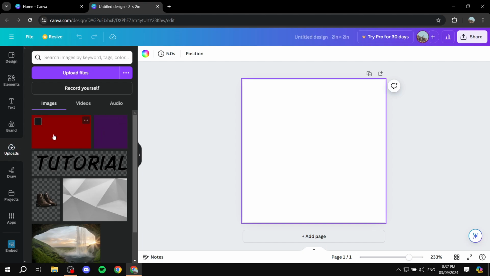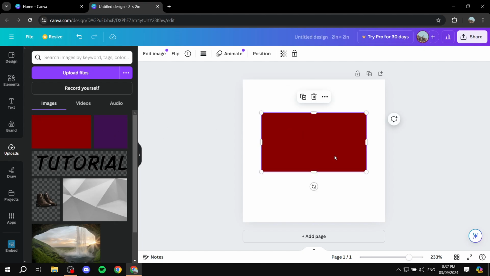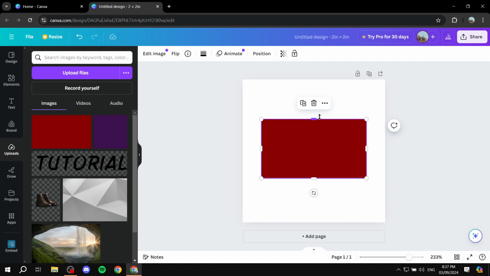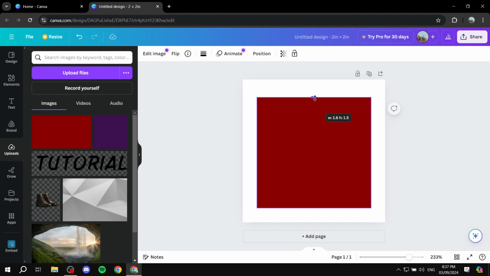And we can just either drag and drop and have it in here, or we can just go ahead and click on it. And then from here, we can just go ahead and do anything that we would like. We can just adjust it to our liking. We can adjust it so that it is matching exactly the frames of the 2 by 2 image here. We can also set it as background, which is going to be a lot easier to make sure that it is exactly the same size. And we can even add more elements to it.